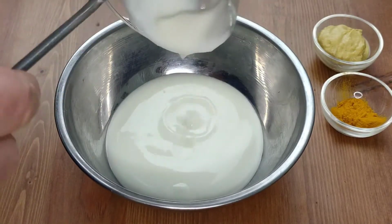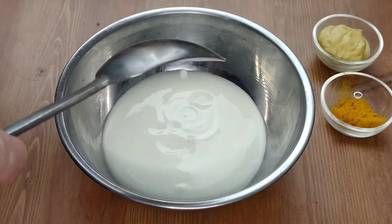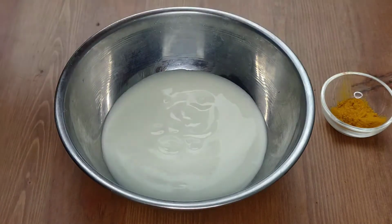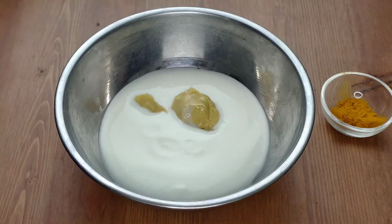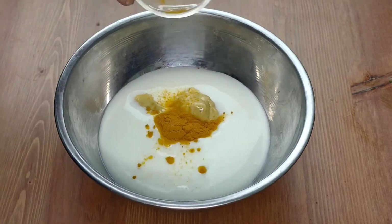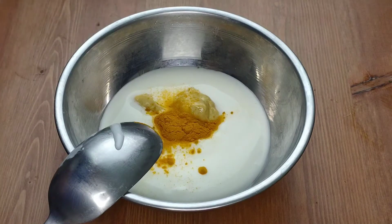Now for the yogurt sauce. I used a half cup of yogurt, to which I added about a teaspoon of mustard and a half teaspoon of turmeric. Start off with less turmeric because, as you know, if you add too much turmeric to something, it can sometimes end up tasting a little bit chalky.